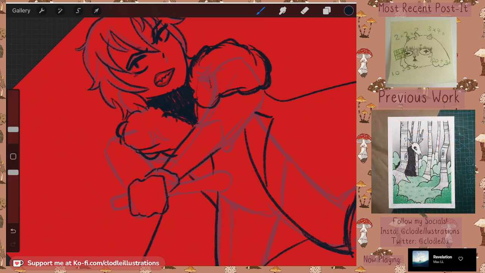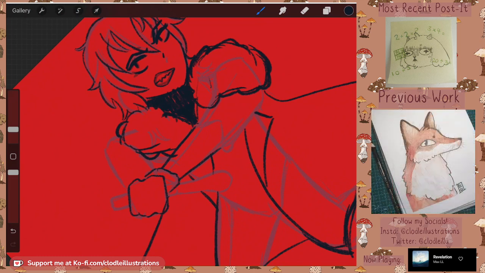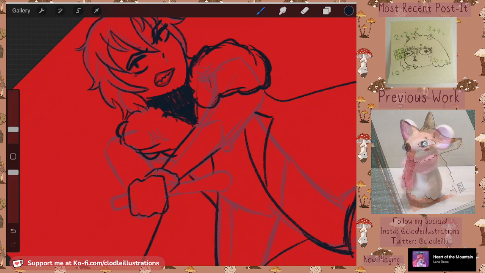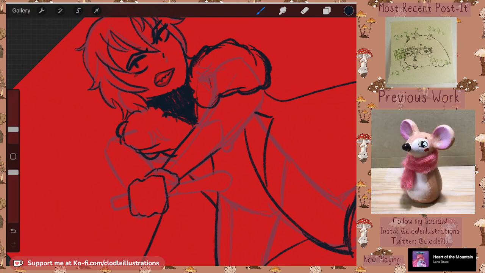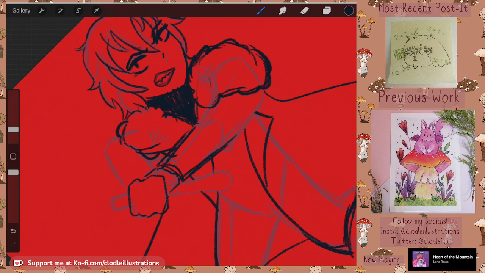Alright, what do we got on his arms? You can't actually see his arms. Amazing. I think he's got, you can see his cloak.